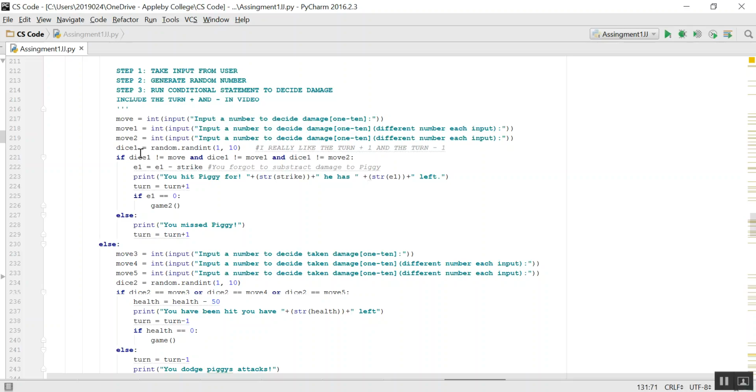So dice 1 is not equal to this, and dice 1 is not equal to another move and the second move. So basically 3 moves, and if dice 1 is not equal to any of them, then you would get a hit.